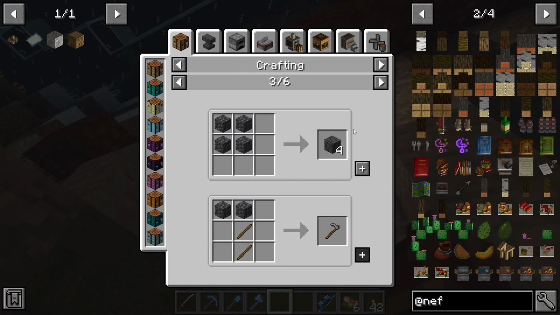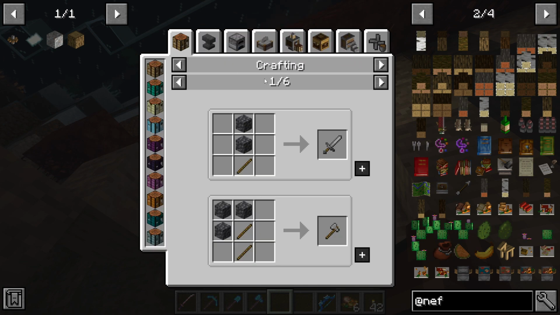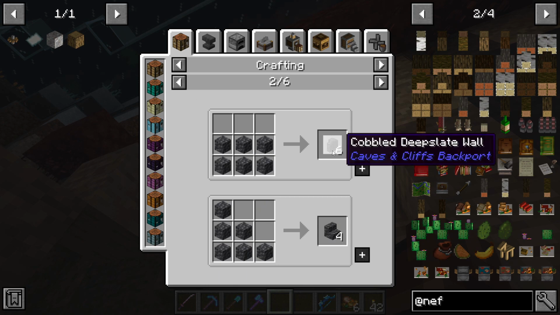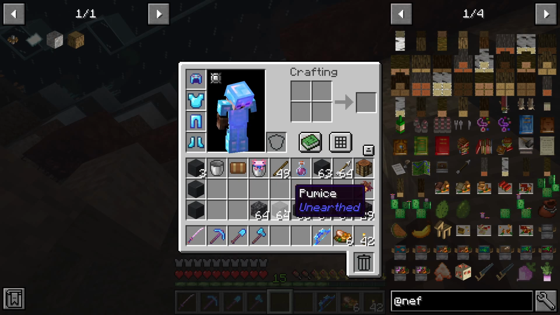You know, there's plenty of options. We've got polished deep slate and stuff like that, and we can jump in and we've got the chiseled deep slate and all those nice things. I suppose you had a deep slate lantern, did you? No, you didn't. But if I look at you, then you can do those, and if we look at you, that might have something. No, nothing there. So we've got deep slate.